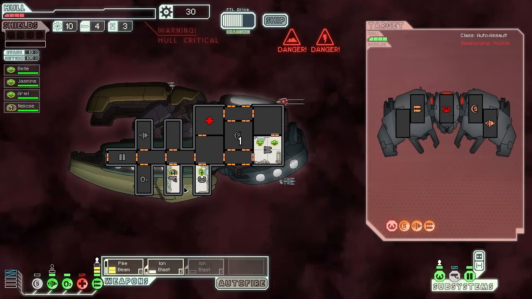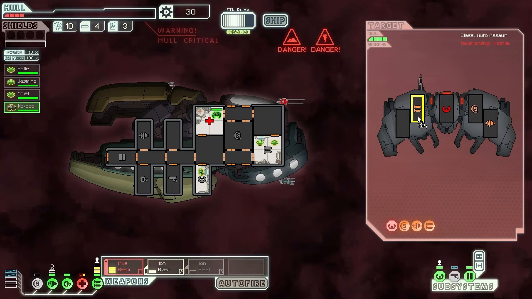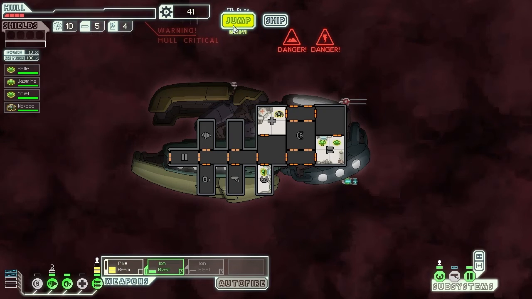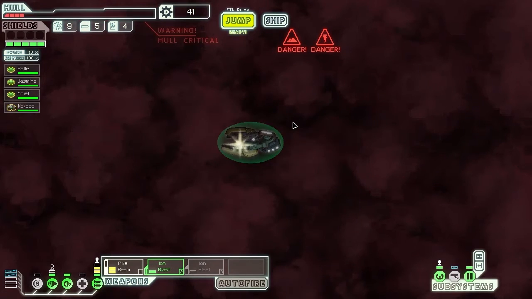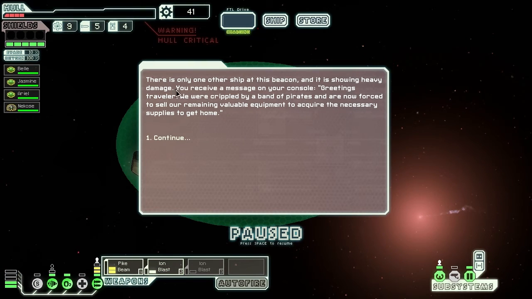That weapon. You go fix that. And there we go. I've actually killed a ship. And still almost died. You'll store. There's no way I'm getting any of this.